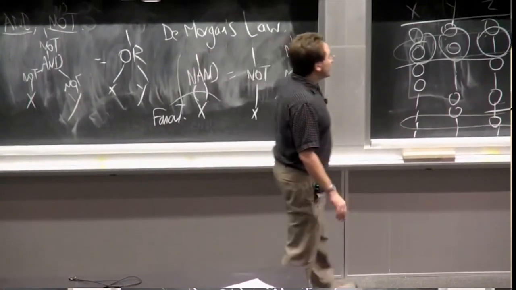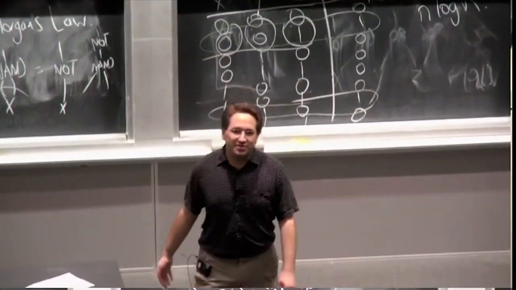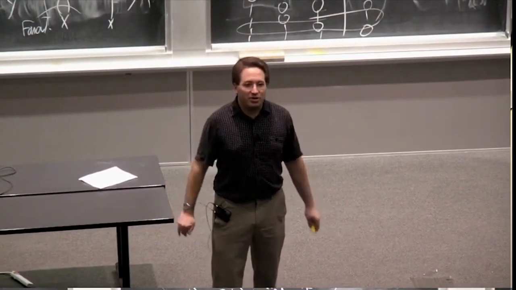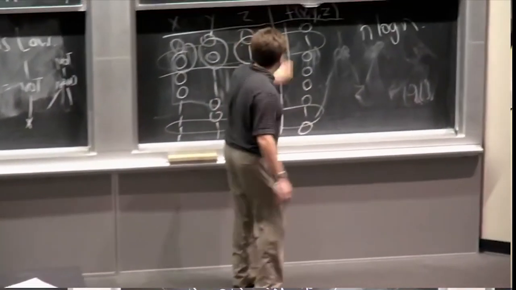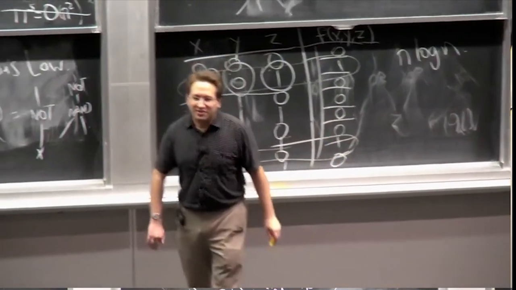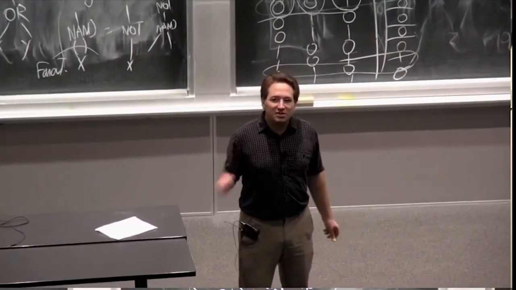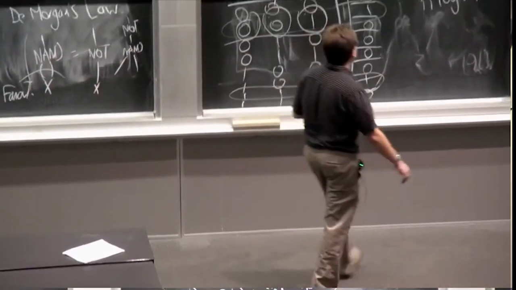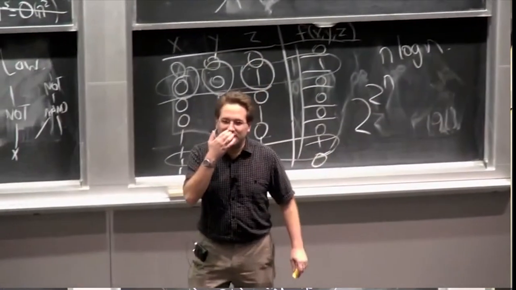Because the question here is how many different truth tables are there. Each Boolean function corresponds to one truth table, and just a single truth table already takes 2 to the n bits to specify. Because you've got 2 to the n different inputs, and for each one you choose whether the output is a 0 or a 1, in order to specify a Boolean function. So you've got 2 to the n choices to make to specify one function. Which means that if we're interested in the total number of Boolean functions, then this is actually 2 to the 2 to the n power. This is doubly exponential.